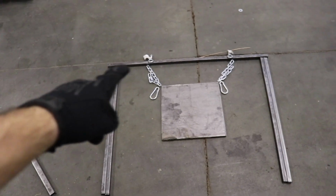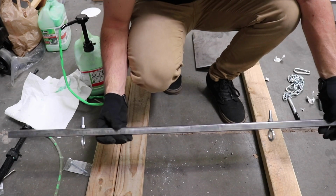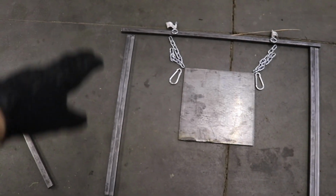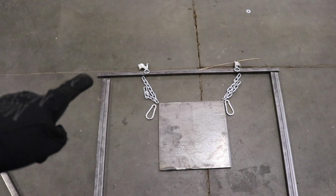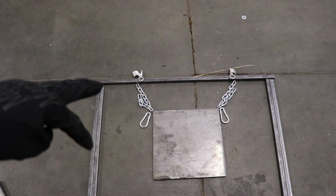So you have the top beam coming across the top. I'm gonna drill 2 holes in the top beam, put some eye hooks in there, and then I'll have the 2 chains coming down connecting into these carabiners. I'll drill 2 holes in the steel, and the steel will just hang there. And then we'll have 2 legs on each side, and that's actually the reason why I got the square tubing, so that I could take this 1 inch piece, cut that into sections, and it will slide over the 3/4 inch section, and however far I want that Y to be apart, that's where it'll stop.